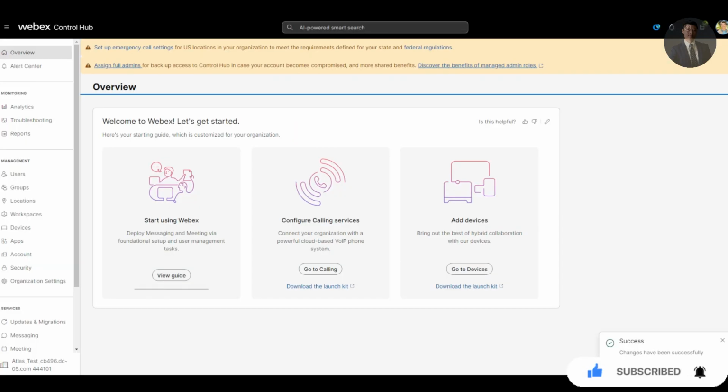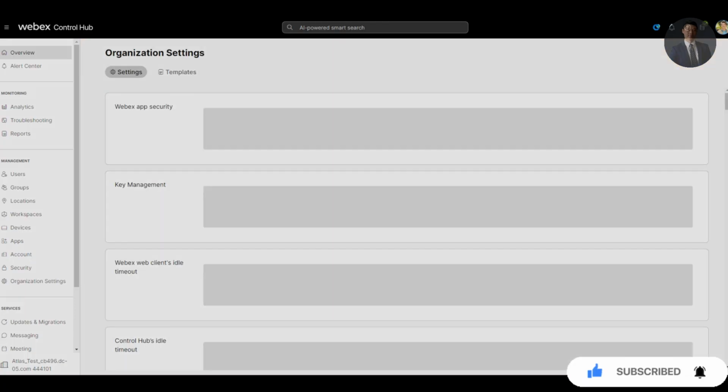Before we start this lab, let's update the Webex Control Hub idle timeout. By default, Webex Control Hub logs out every 20 minutes. So let's update that timeout so I would not need to log in to Webex Control Hub multiple times. On Webex Control Hub, on the left side panel, we'll go to Management and find Organization Settings.